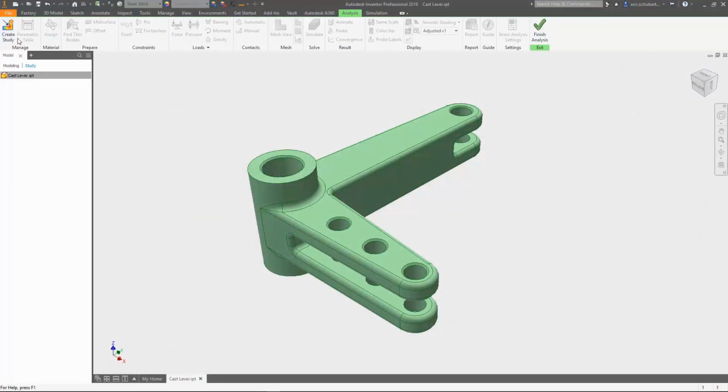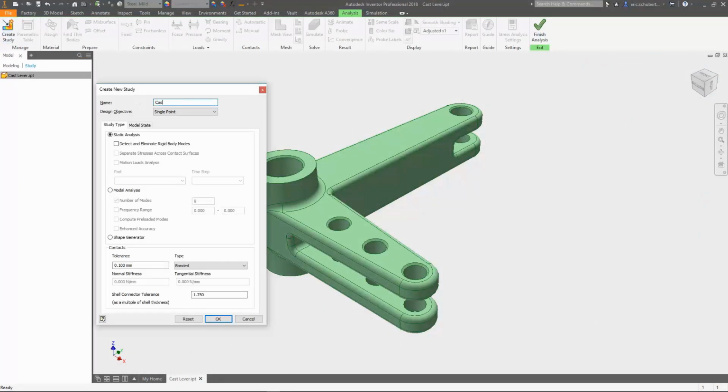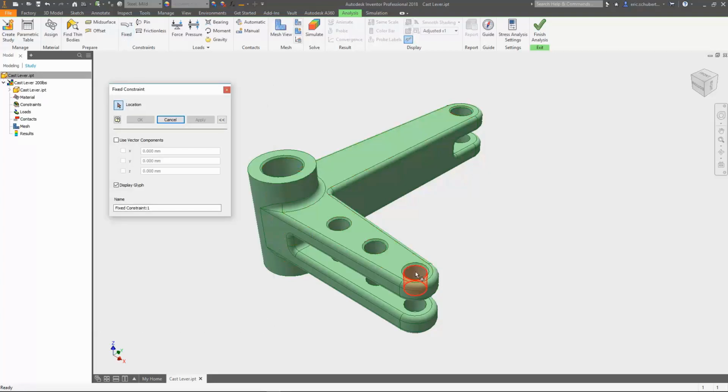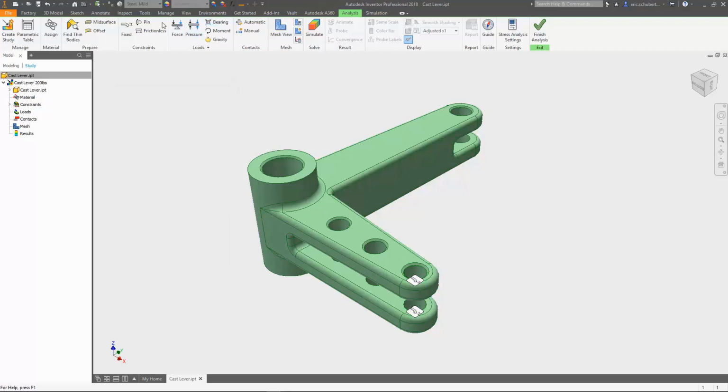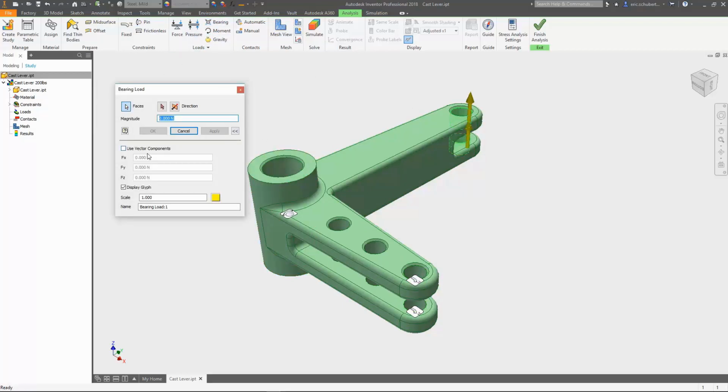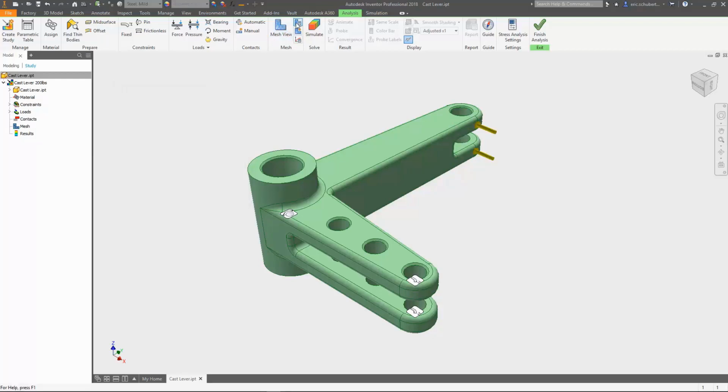The Autodesk Inventor stress analysis environment contains tools to analyze individual components as well as assemblies to see how they might react under real-world conditions. Users can apply various loads and constraints to the model to predict premature failure and determine if the model is overbuilt.